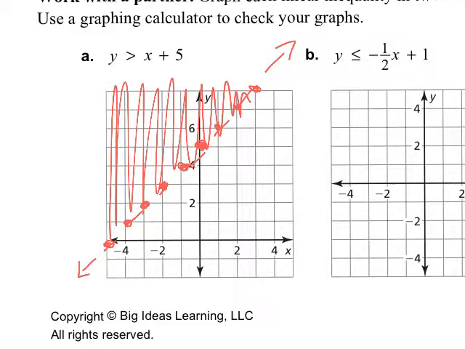So an alternative way of testing is to test an ordered pair. What is going to always be the easiest ordered pair to test with? Even easier than 1, 1. 0, 0, right? So let's test with the origin. Usually, or always, if y is by itself, you can go greater than above, less than below. If not, you can always pick an ordered pair. Generally, the ordered pair we're going to test is 0, 0. Plug in that ordered pair. Y is 0. X is 0.